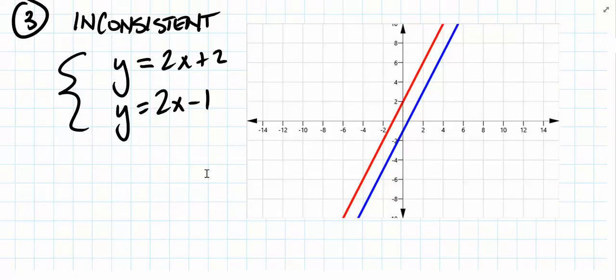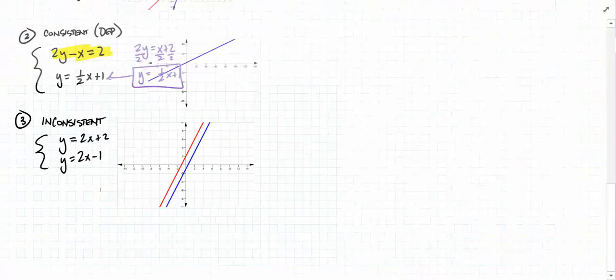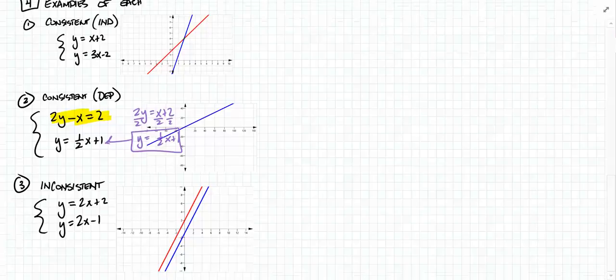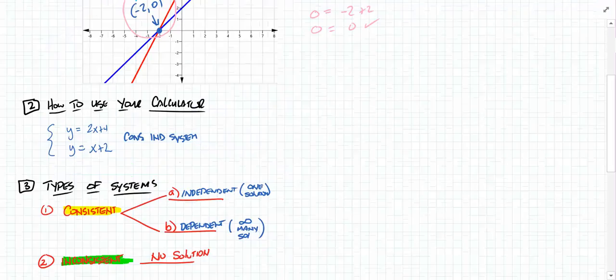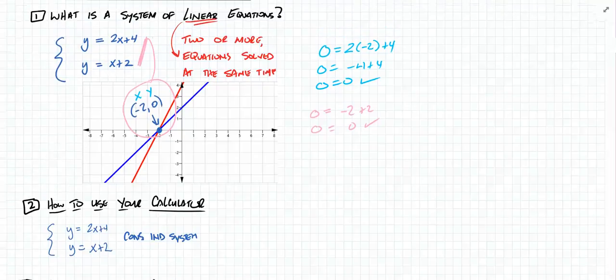Okay, so here's all three of these together in one box so we can see. We need to be able to discern between a consistent independent system, meaning there's one solution, a consistent dependent system, meaning there are infinitely many solutions, and an inconsistent system, meaning there are no solutions whatsoever. We also need to be able to graph these in our graphing calculator and by hand, but the calculator is a little more fun since we already graphed by hand, and determine their outcomes.